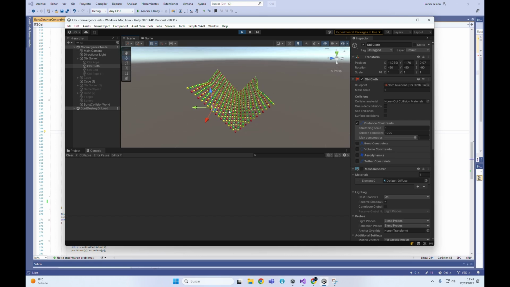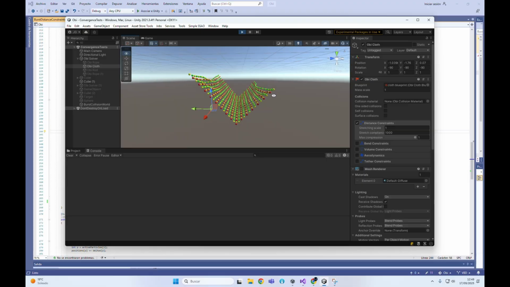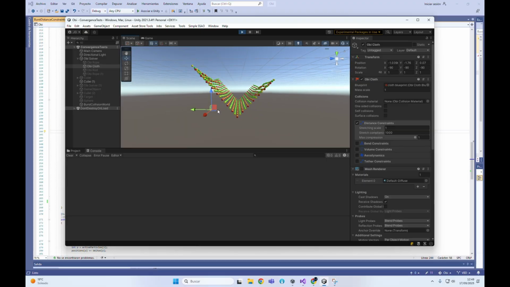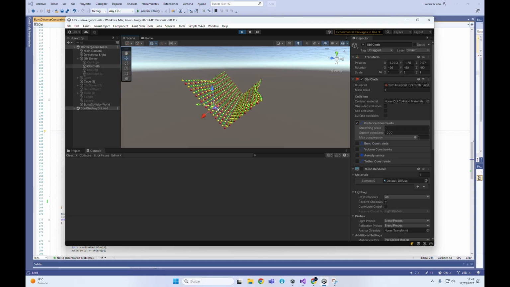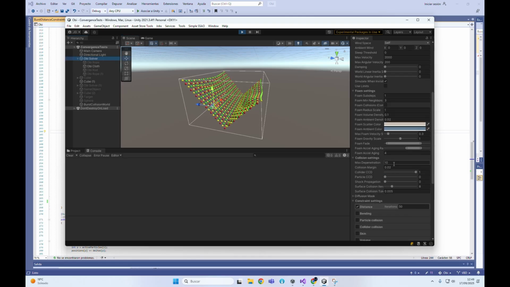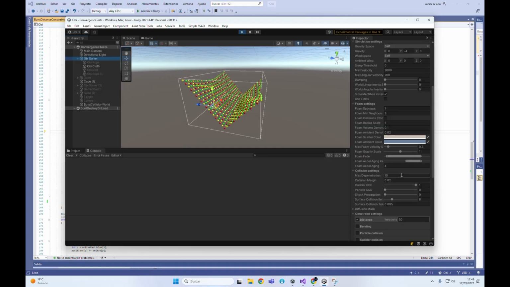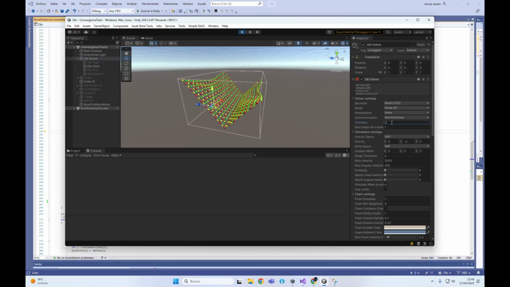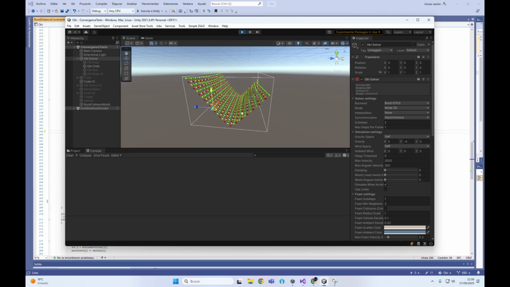Which are mostly okay. However, I found a very jarring artifact that you can see here, and it is a sort of flattening artifact that prevents cloth and ropes from settling on a natural shape, which would be a catenary shape in this case instead of this weird V-like shape. So this can only be worked around by using a lot of iterations and substeps. I'm here using 50 iterations with 2 substeps. It seems to ease a little bit.